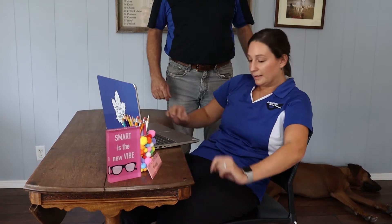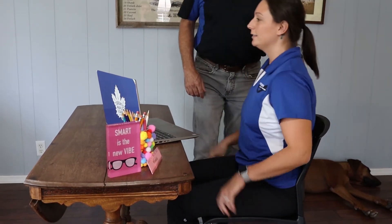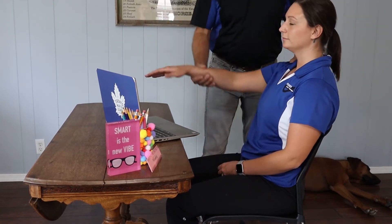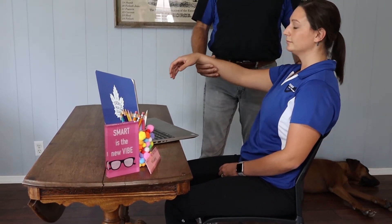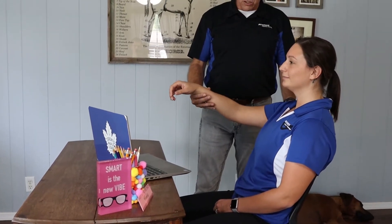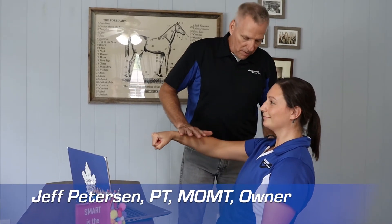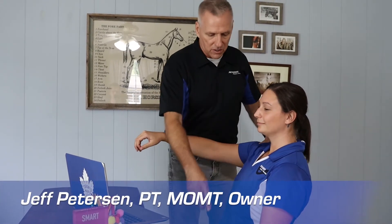So let me have you sit up nice and tall. Sitting up nice and tall, I'm going to have her hold that right arm out for me. I'm going to manual muscle test this shoulder right here. I've got her shoulder blade into her rib cage, and she's going to hold the hand right there. Hold that right there — don't let me push it down. And for the sake of the camera, let's do this one too. Hold that one right there. You can see she's working pretty hard on that.